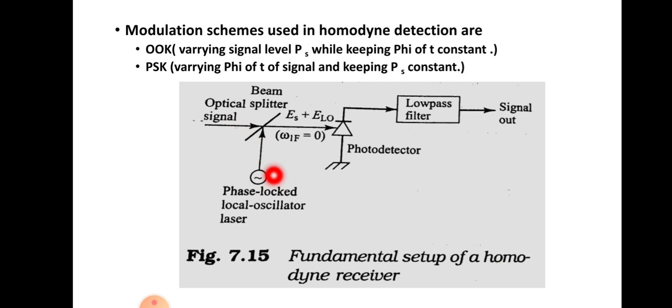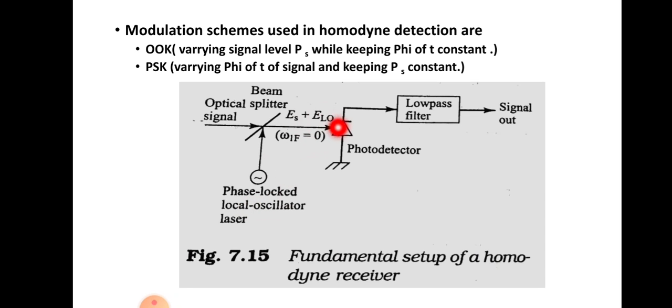So there is a need for the phase locked loop, and you can see that the phase and frequency of the locally generated carrier should be equal to that of the optical signal. The phase difference, omega f here, represents the difference between the phase of the received optical signal and the locally generated carrier signal. So omega f will be equal to 0. That means their phases should be equal, and the difference in phase will be equal to 0. And the amplitude of the signal is ES plus ELO, where ES is the voltage of the received signal and ELO is the voltage of the locally generated signal.